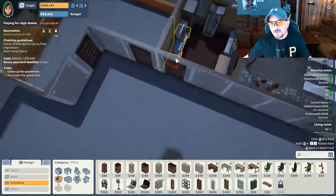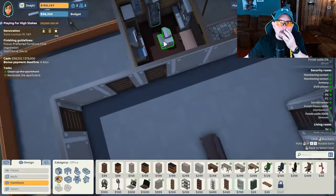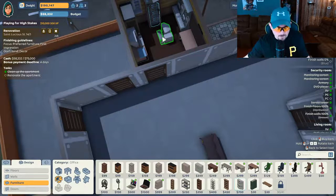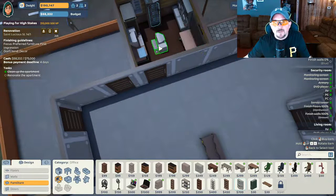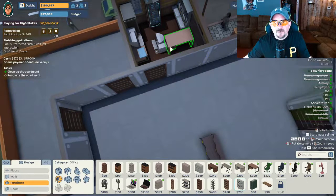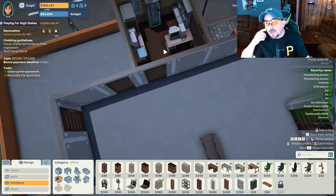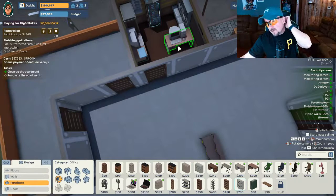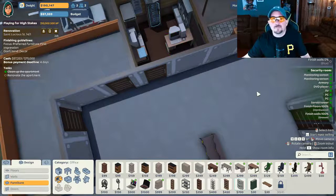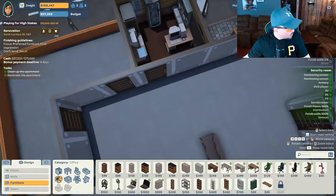Oh man, these earthquakes are out of control. Okay, alright, so this needs to move maybe this way. Now we can move this that way. Okay. So I can't believe my phone isn't blowing up yet. With damage, people wanting everything fixed, I'm gonna have to send Uncle Steve all over the place.